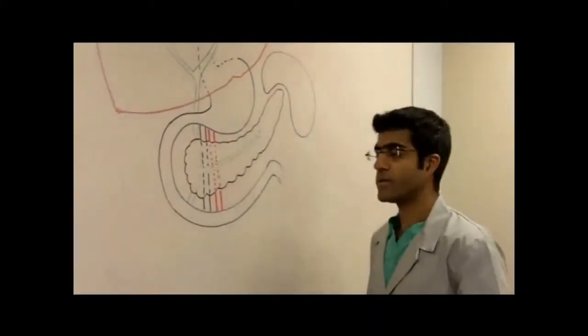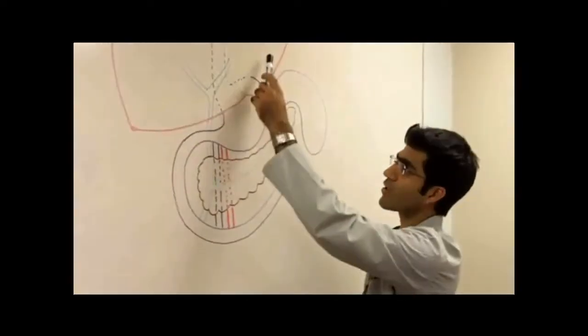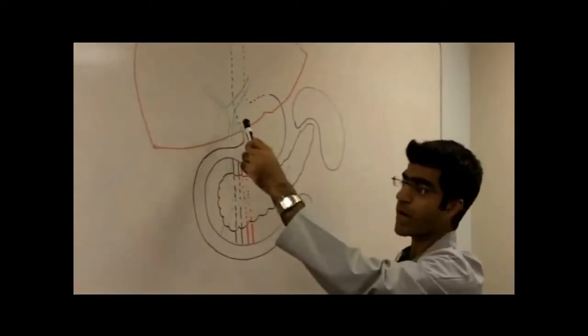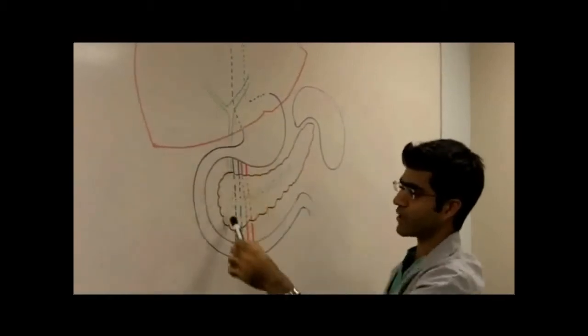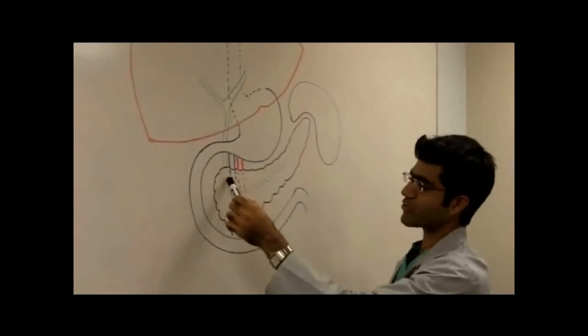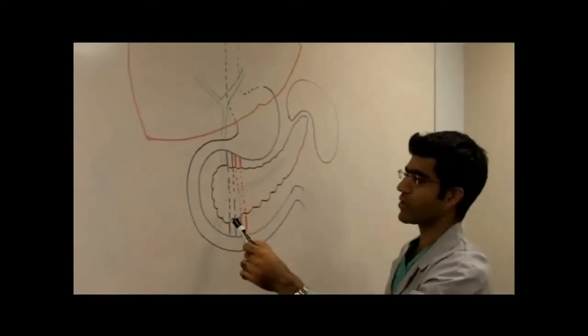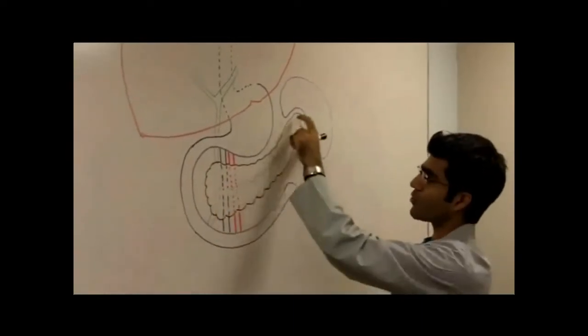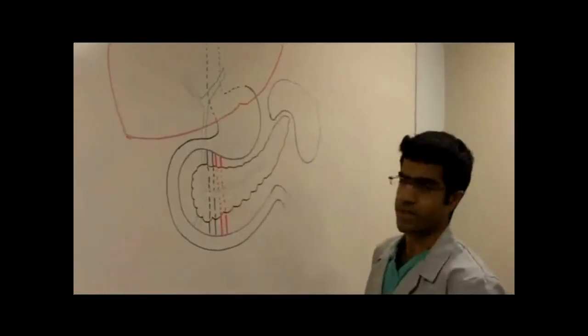This is the basic anatomy of the abdomen. You have the large liver, which has two ducts that drain the bile from it and empty directly into the intestines where it helps digest the food. The duct runs right through this long fish-like organ called the pancreas, that extends from the loop of your intestine all the way to the other side of your body at the spleen.